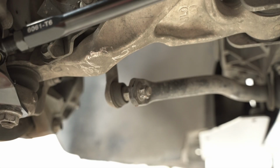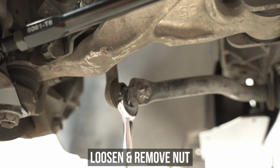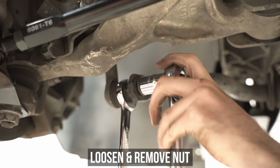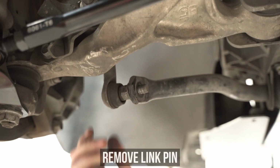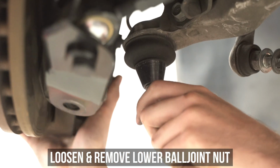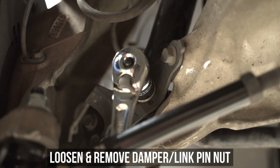First step is to remove the OEM LCA from the car, obviously. So start by loosening and removing the link pin lower nut and popping the link pin off of the sway bar. Then head over and remove the lower ball joint nut, moving the knuckle assembly out of the way for now. Head up and loosen the damper and coilover nut.